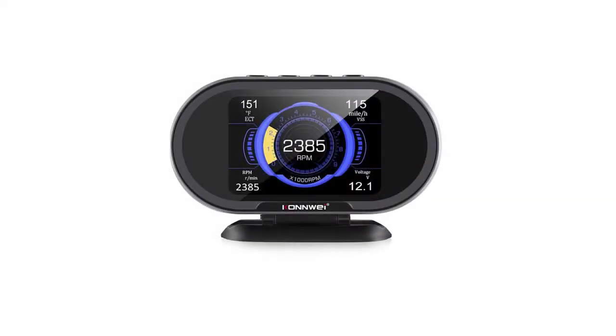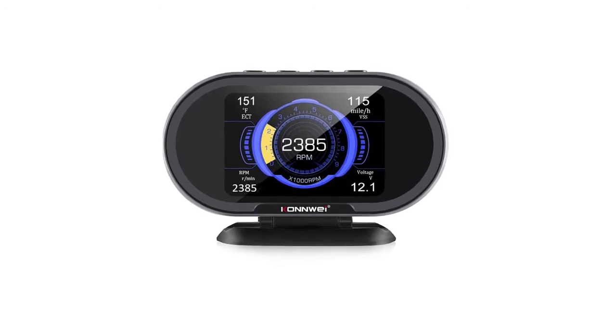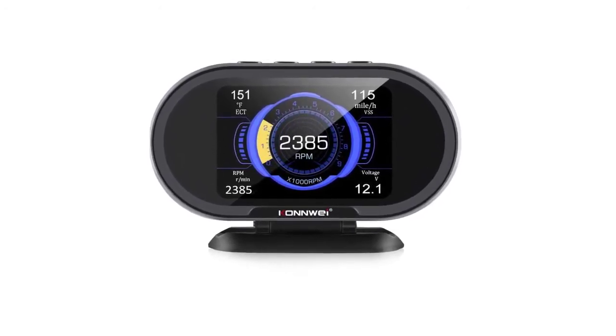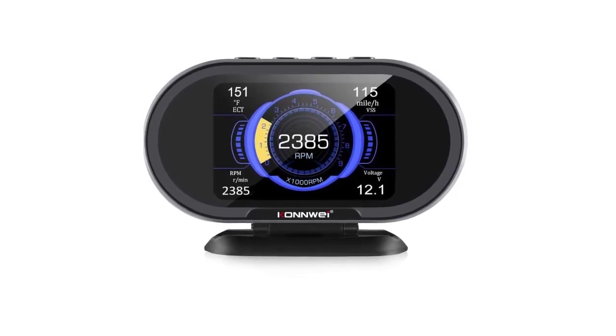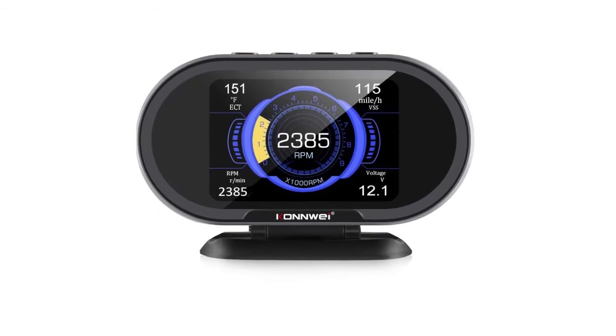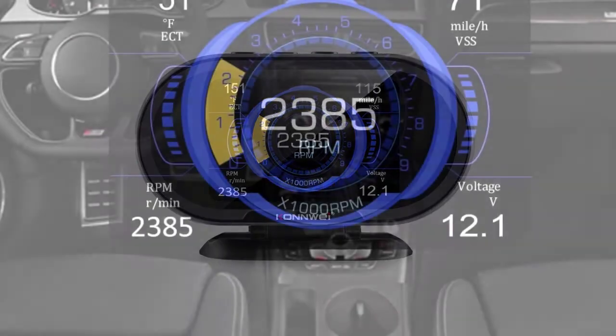At number three, this product is considered an all-in-one OBD2 gauge. It can handle different functions such as a trip computer gauge, diagnostic scan gauge, and update real-time engine parameters. These smart functions create a lot of efficiency for customers, and they will find it comfortable when using this product.